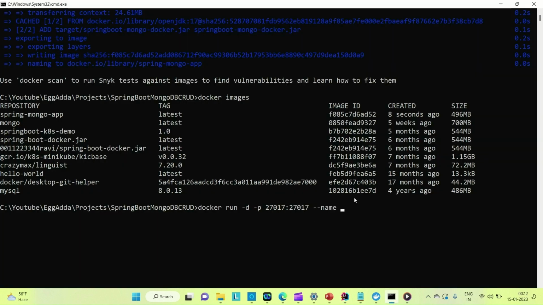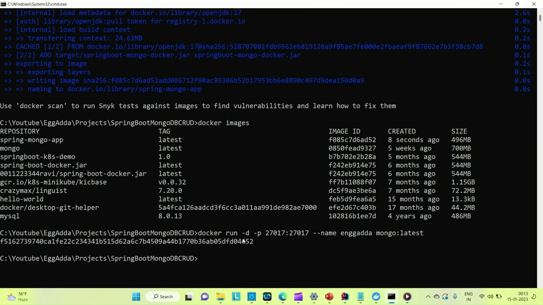Come to the command prompt. Provide the Docker container name for the MongoDB, and the image is Mongo. Okay, and its tag is latest. You can also provide the tag. So this is the command. Now let me hit enter. You can see we have created one container for the MongoDB instance, and the container name is EnggAdda.